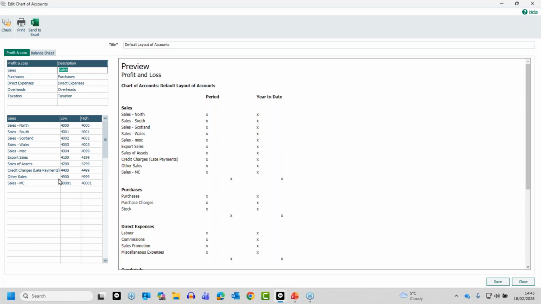So it means potentially I could create a new nominal code, maybe transfer your balance from 4904 across to that new nominal code. And it means that what you're left with, you could leave other sales intact as this range, because the original 4904, you transferred the balance out of that and it's no longer in use. I hope that makes sense.